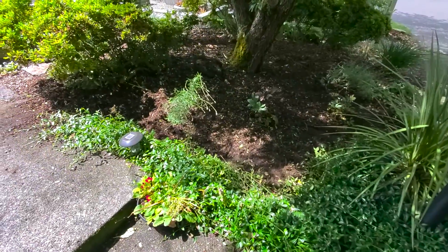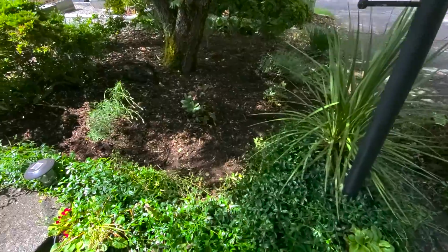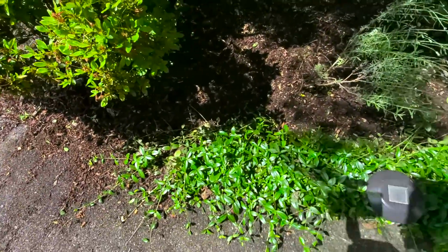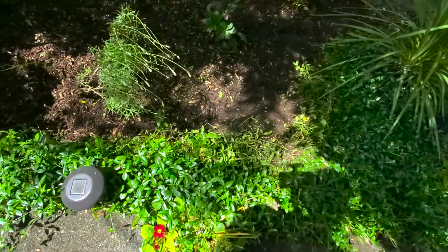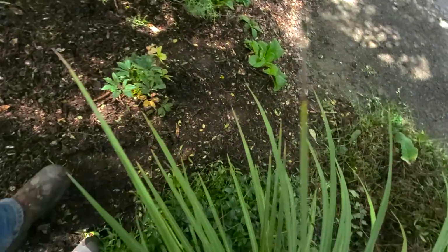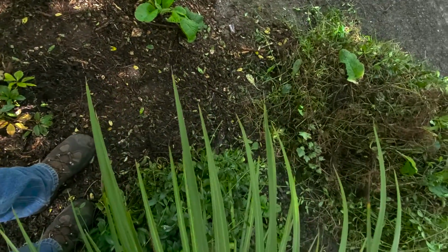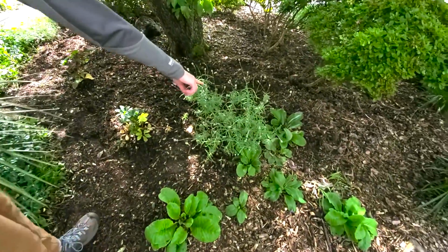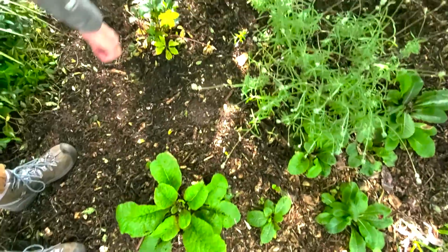Look at the results. Look how much that's cleared out now. You can see we took our shovel and made that line right across there, and then it swings out, goes around, and then it comes back and curves around and meets back up with the sidewalk. Look at all that debris. It was all intertwined with the lavender plant here and the primrose, and it was wrapped all around the hellebore.